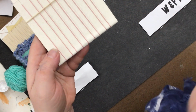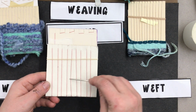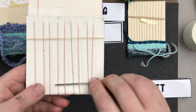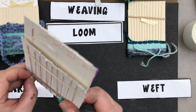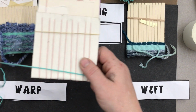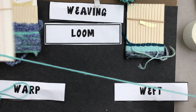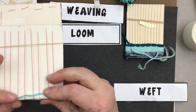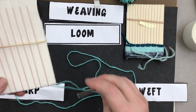All right, to start your weaving, the important thing about weaving is that you're going over, under, over, under. So if you start over, you are going to go under the next warp with your weft. And kind of push it through. Pull it, and you need to pull it all the way to the end. Not so far that it falls out, but just enough so you have a little tail on the end. And you're going to have to do this each time. And each time you push it down. And then when you're done with that side, you flip it over, and you start again.